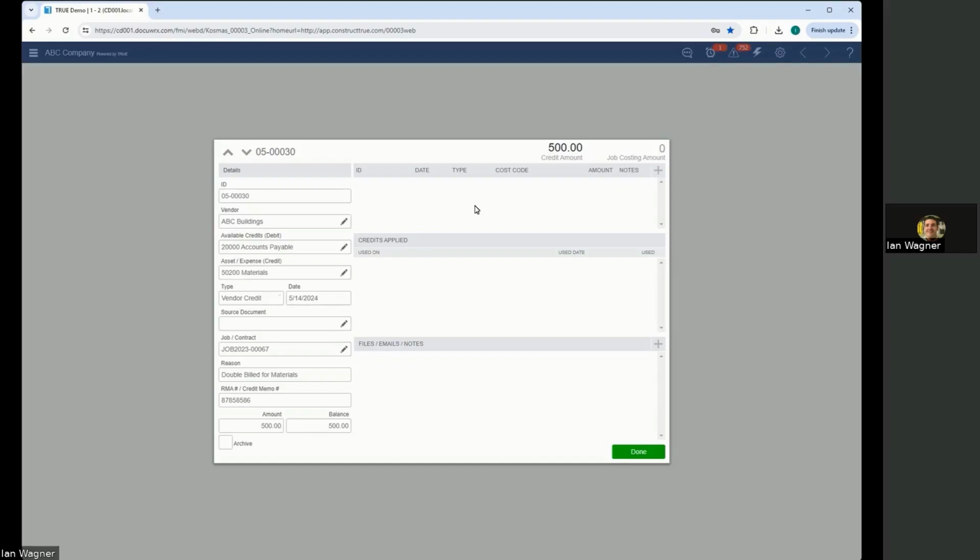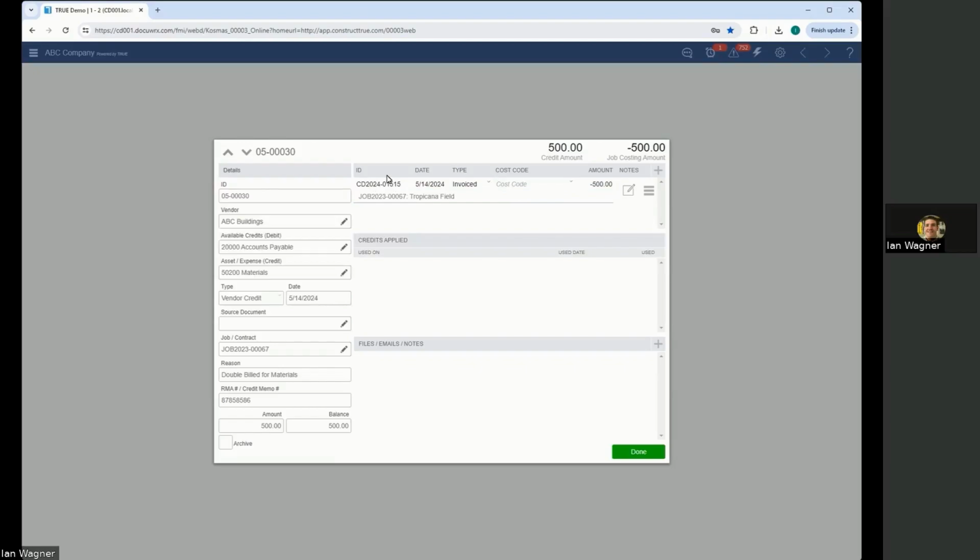We're not done yet. In the upper right-hand corner here, this is our job costing screen. If we go to a job or a contract and go to the job costing section, this screen looks very similar to what we see in those areas of the system. Using the plus icon, we can now see that True is creating a job costing record here. When we're applying it to our Tropicana Field, we can see that job costing ID.